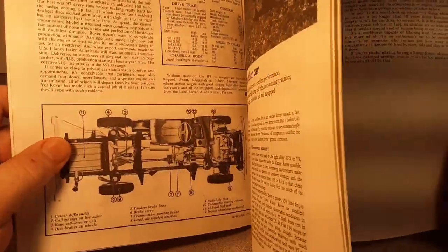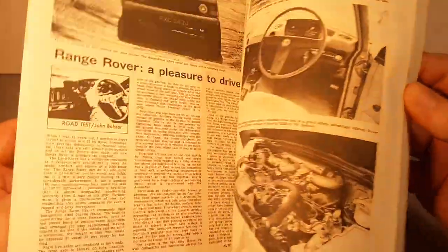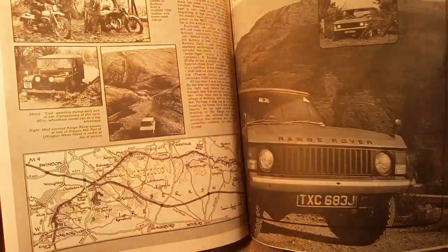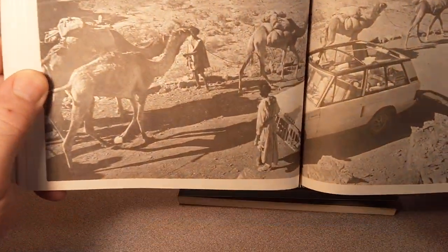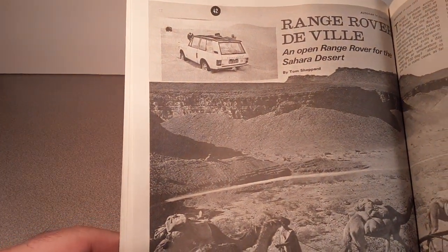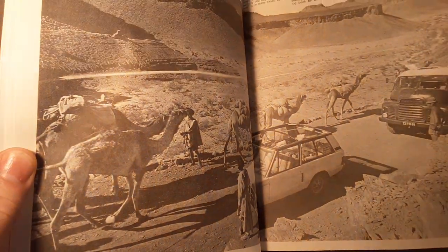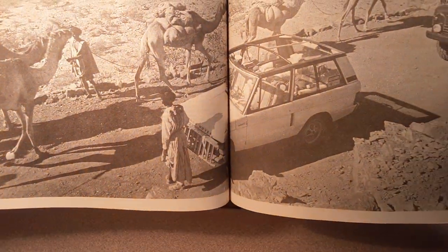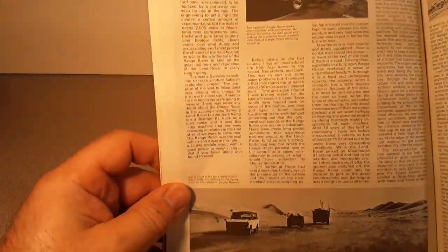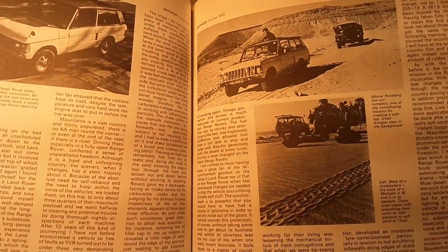It's just kind of neat to see how they reacted back then to them. Really kind of cool. Just pictures — I really like this stuff, it gives you a glimpse. Look at this — it's a convertible in the Sahara Desert, yeah, customized. And I want to make a scale model of one of them — I don't know what scale, whether it'd be a matchbox or a larger scale, but I'd really like to make a larger scale of that. It's just a cool little article. The pictures are all black and white, but I think I might have enough information to make a scale model of that.